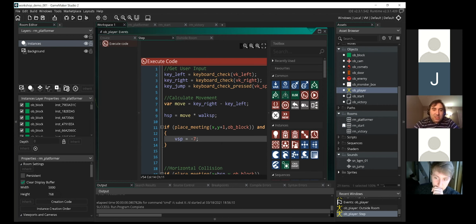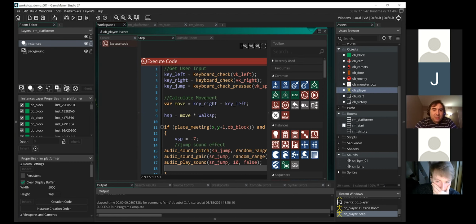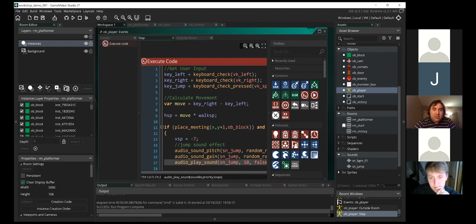Basically, when that happens, that's when we want to add these other few lines. In the Word document, I included that line of vsp equals -7, just so you know where to insert these next couple lines. Obviously the first line is a comment, and I'm just going to line these up.